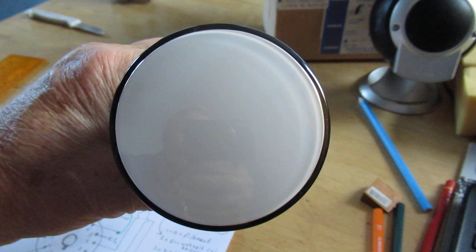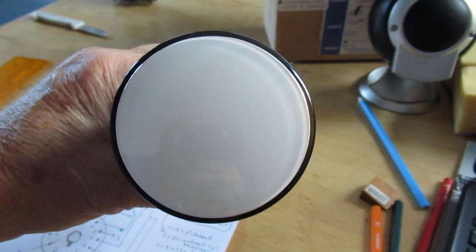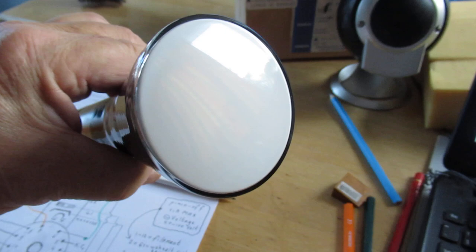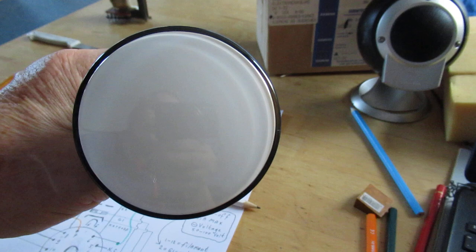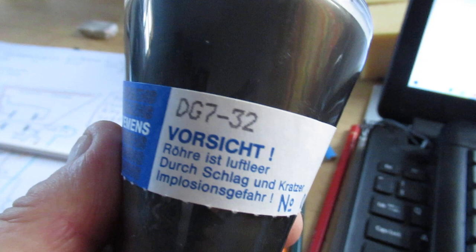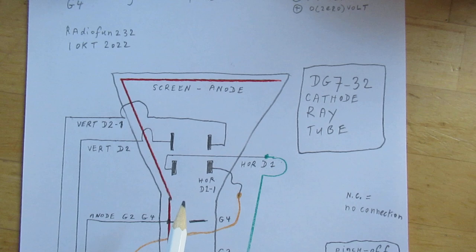And when you add voltages, static voltages or moving voltages, to these two plates, you can move the dot completely over the screen, from left to right and from up to down. And there we have our classic idea of an electrostatic oscilloscope. An old way of making oscilloscopes, not a digital oscilloscope of course, but a classic old-school oscilloscope. So these are deflection plates, two sets of electrostatic deflection plates.